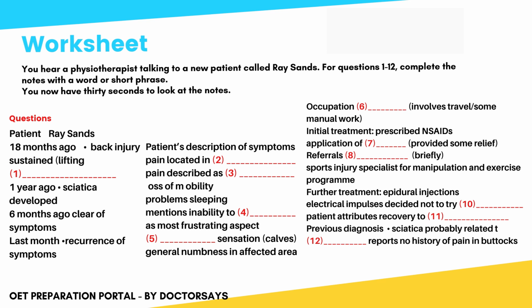OK. So how was this treated? Well, in the first instance, I was given painkillers, obviously. Ibuprofen, as far as I can remember. Right. And I was told to put compression packs on the affected area. I mean, that did ease the pain a little, but I was still housebound, practically speaking. OK. Then the GP sent me to see an osteopath, and I got some treatment there, but it didn't seem to make much difference. Right. So I was referred to a sports injury specialist, of all things. And he did a number of things that did seem to ease things a little, like working on my spine and lower legs. Oh, and he gave me a set of exercises to do at home.